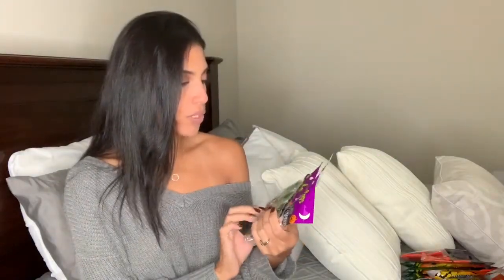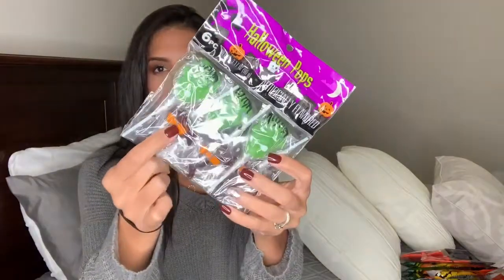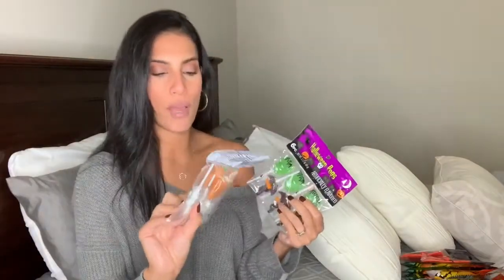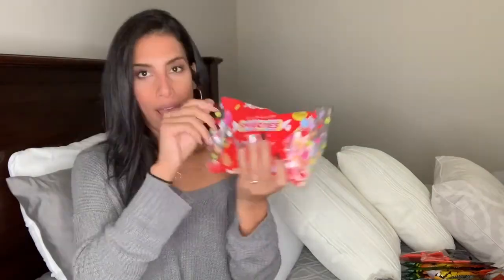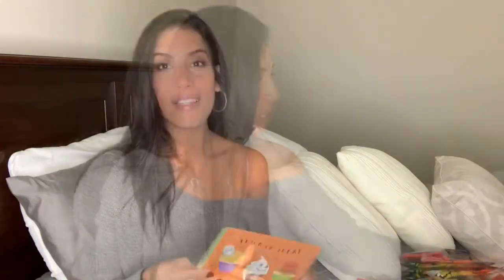For candy, I got these lollipops - they come with six and have Frankenstein and witch hat designs. The witch hat reminded me of Hocus Pocus - there's a scene where a little girl is eating a witch hat lollipop. I also got pumpkin and ghost lollipops and a small bag of Smarties since my son loves them. I also have things from Target like tattoos, stickers, more pencils, and stamps going into the goodie bags as well.